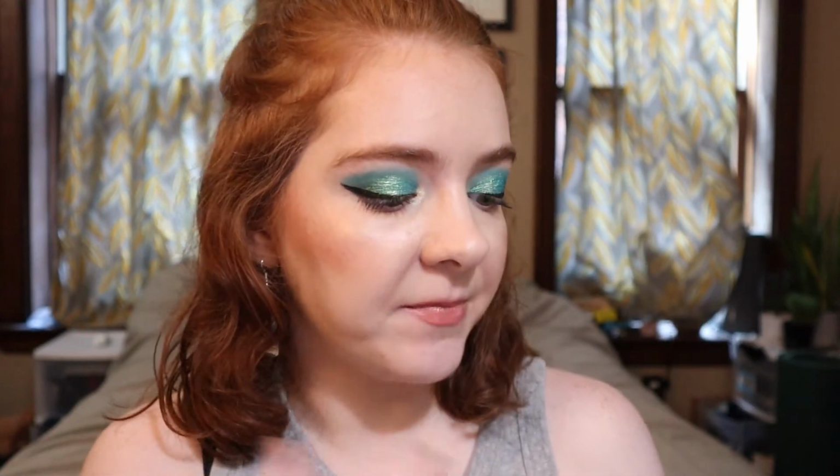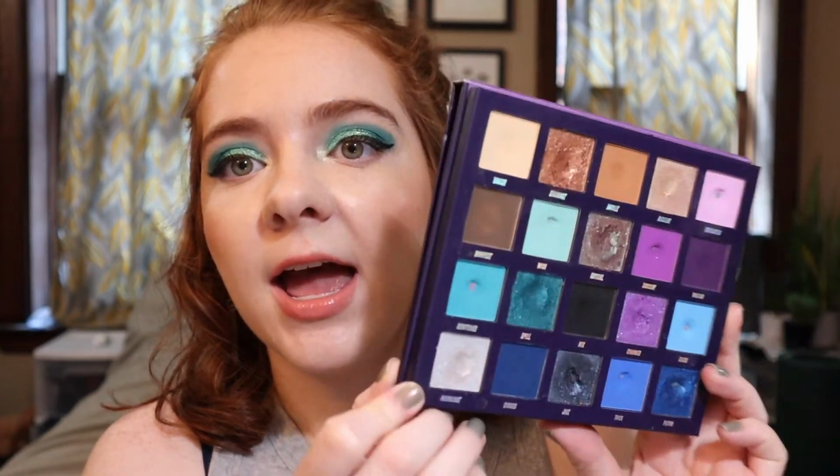But yeah, I'm very happy with the progress I've made on this palette, and the shimmers are just absolutely beautiful. They're some of the best shimmers in my collection. That's it for the Beauty Bay Book of Magic palette.